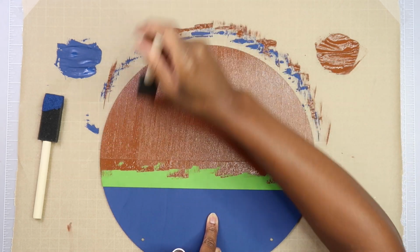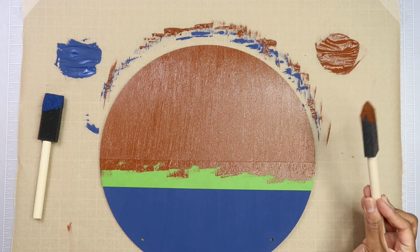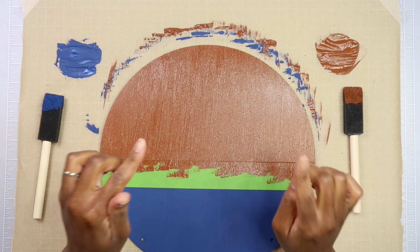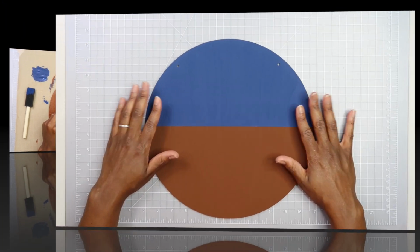As I did the first time, I let this dry, then applied a second coat. Here's another tip. Remove your painter's tape when it looks a little more than halfway dry. It will be an easy removal and leave a sharp edge.